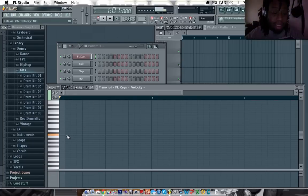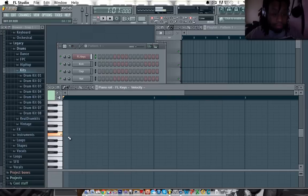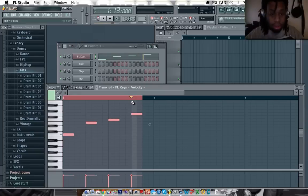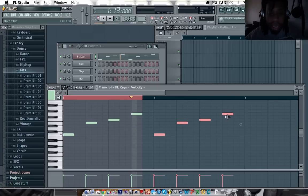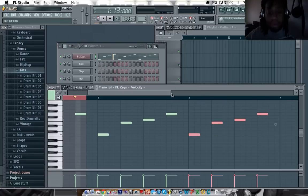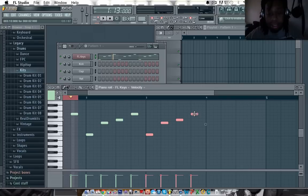So I would always advise you to go and do like 1, 2, 2, 3, 4. I would always advise you to do that. You know what I'm saying? Then select them all, hold down shift, and slide it over. Slide it over. So you basically got a 4-bar measure, which is easy.